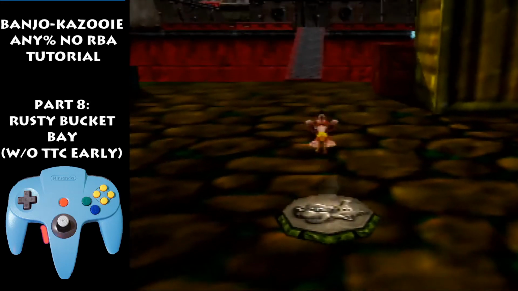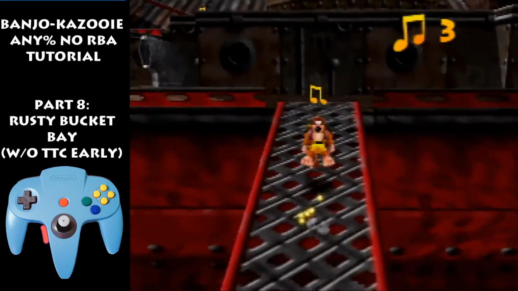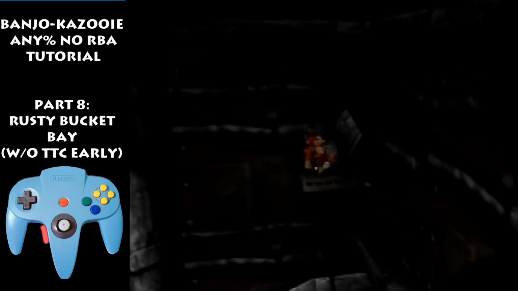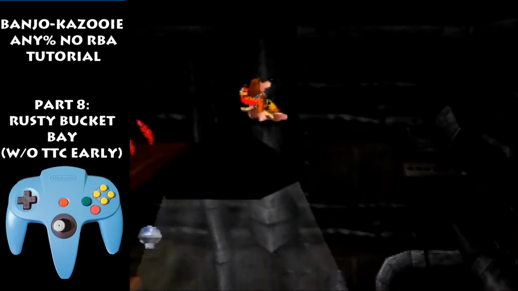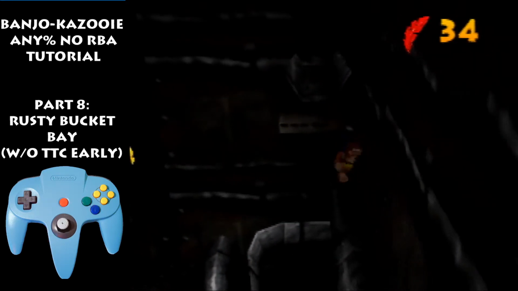So, we're just gonna go straight forward. With these, jump for every note. Jump here, get in here. So now what you're gonna do here is just walk down a bit onto this little platform, and you're gonna jump all the way here and peck here. So I'm just gonna do that again in faster motion, just so you can see what it looks like.